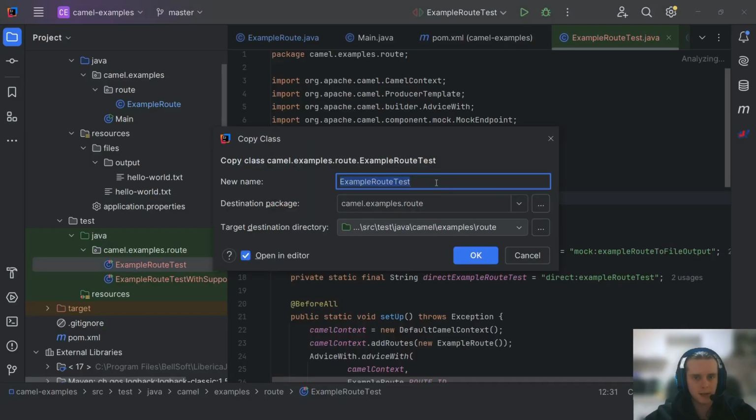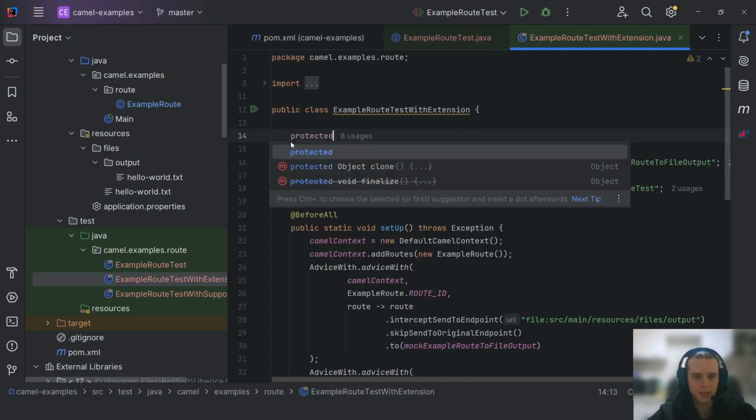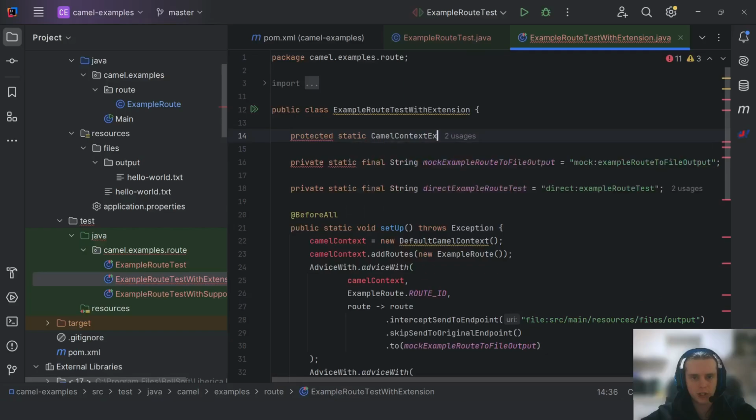and after it's downloaded, let's again copy our initial test. Let's call it example route test with extension, and here instead of using our camel context directly, we can declare protected static CamelContextExtension.